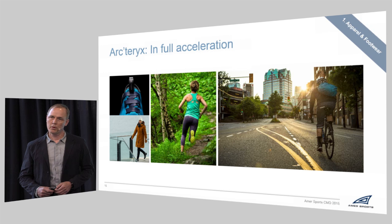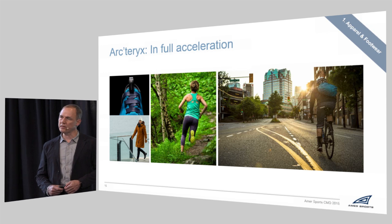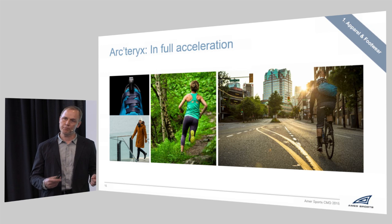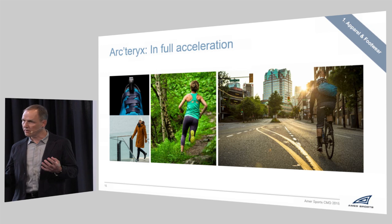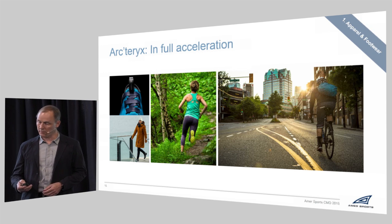It's a wearable, highly performing, reassuringly expensive, and looking good, very wearable in all occasions. In the middle, of course, core activity, expanding into endorphin, endurance type of activities. And on the right side is an example of our city commuting line or commuter line, which of course gives highly technical, highly performing product for the people who live in the city, but who demand the same level of performance as they would demand in demanding market conditions or weather conditions out and about in the mountains.